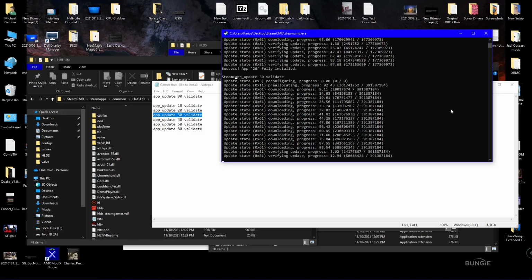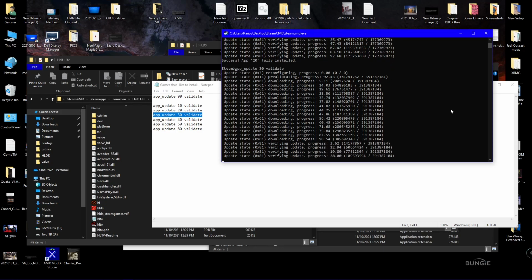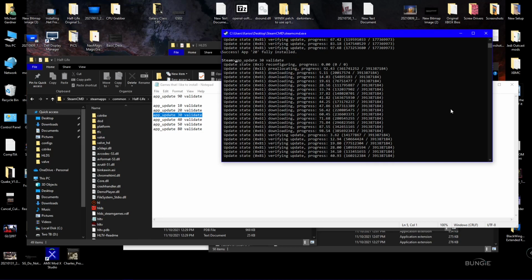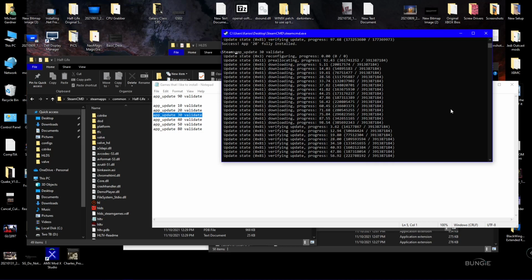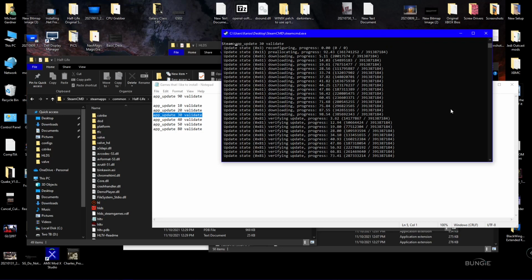Which I don't have access to. Only my brother-in-law has access to the router. But I'll get him to add the protocol, the UDP protocol, which you'll have to look that stuff up. You have to look up a little bit of information on UDP protocols and routers and Half-Life dedicated server.